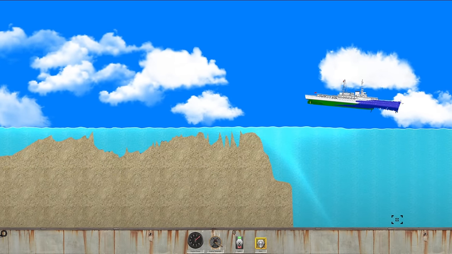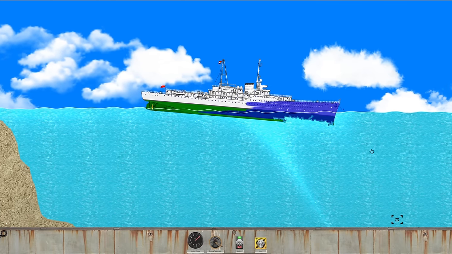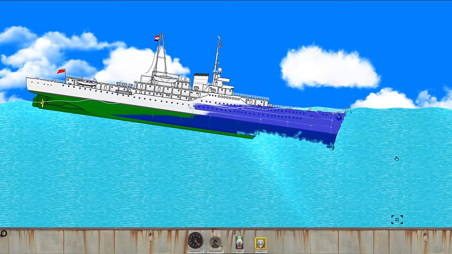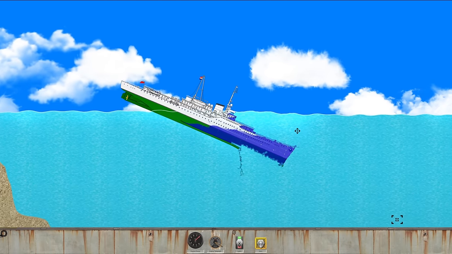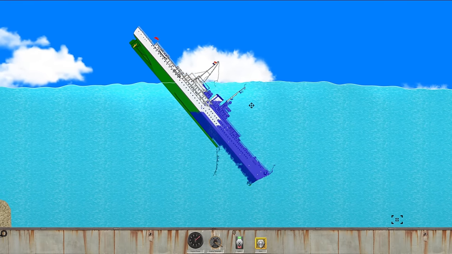We're gonna set it in the deep end because it will never actually end up sinking in the shallow area. And here we go. Okay, we don't want it to have momentum when we set it down. Here we go. All right, now we're calmly sinking. Oh wow. Oh yeah, see, that's what I mean. It cannot sink in the shallow area. This thing is going down exactly like the Titanic, and I actually think it had the same amount of bulkheads punctured as the Titanic.